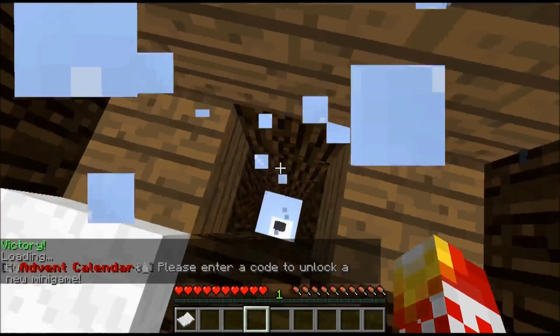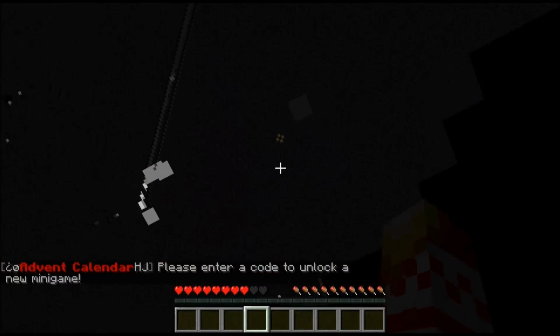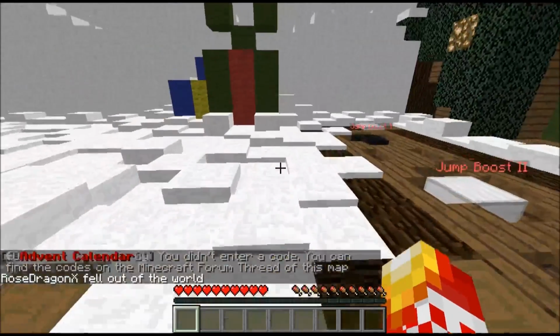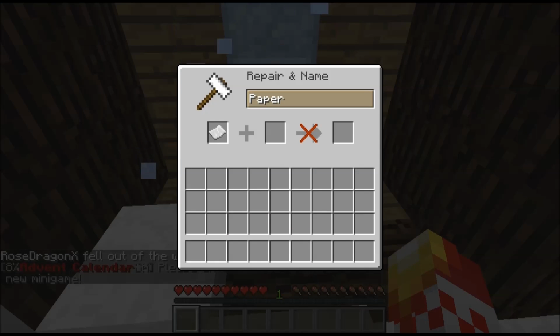And now for the sixth game. And what the? That's a first. What? Why did this happen? Okay, that was weird. Let me go get the sixth code.